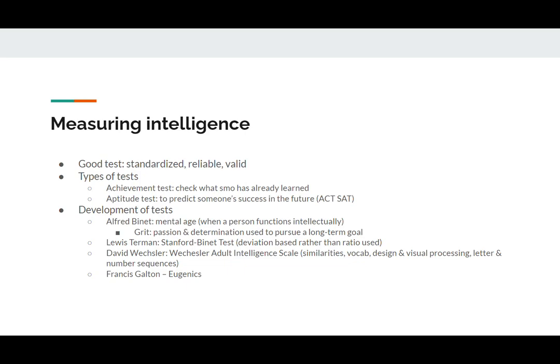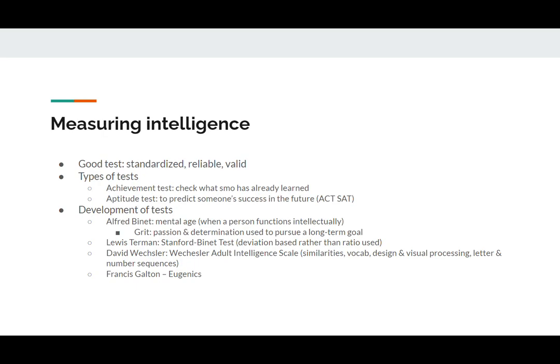And then it must be reliable. For the test to be reliable, it has to yield the same results multiple times. The best way to test reliability is by retesting and seeing if the score distribution is similar. And finally, it must be valid. Validity is the extent to which the test predicts what it's supposed to. Reliability and validity are two completely different things and they cannot predict each other.